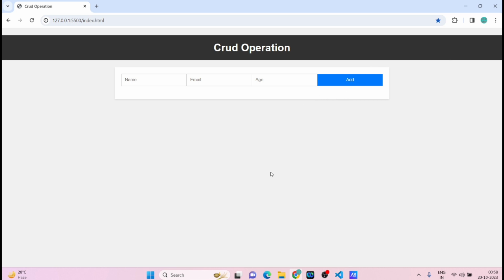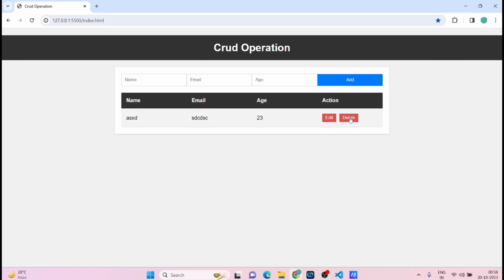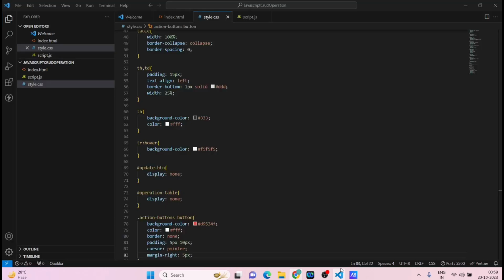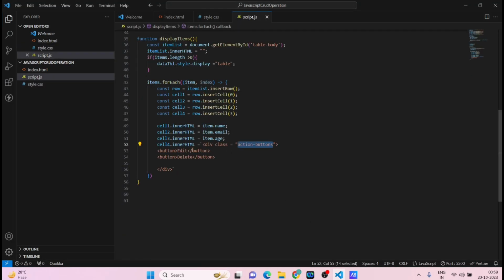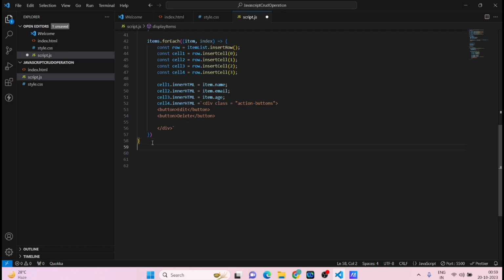So now what we'll do is again I'll add some dummy data. Yeah, and clicking on this should delete the data, whatever click data is there. If we click on delete, the data should get deleted. Again it will ask for the confirmation, then only it will get deleted. So let's go to our script file, add function here.